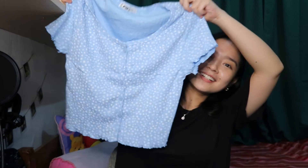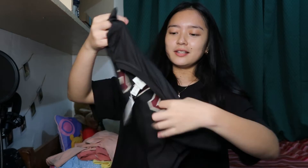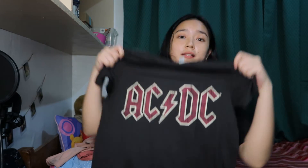I'm still trying to focus on the things that matter and prioritize things. I'm currently taking this class — I just started it, by the way — and there's this workbook that I want to work on tomorrow. But today, I want to show you guys this parcel that I received from my friend Venise. Oh my gosh, this is so nice. Look, this is so pretty. I want to make a separate video about this — I want to try these on and style them. It's a large shirt, an AC/DC shirt. It's one of the best bands in the entire world. And in case you're wondering if I listen to them, yes, I do listen to AC/DC. I'll go on with the class so I can finish it before dinner.